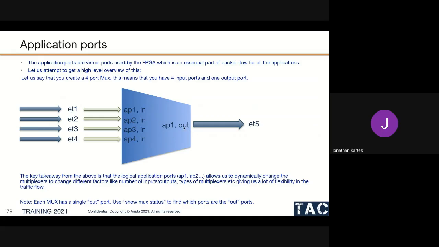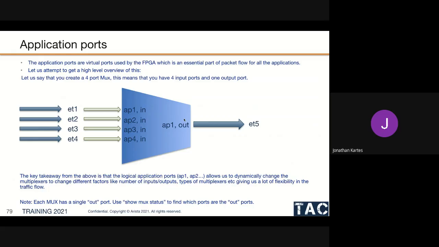They're also the port that you source for the port that wants to get all the MUX traffic. So in this scenario, we technically have 5 ports, right? 1, 2, 3, 4 in, and then 5 is our out. So on AP 1, 2, 3, and 4, those are, we'll say, connected to our servers that are doing these purchase and sell orders. So we're going to source Ethernet 1 to AP1. We're going to source Ethernet 2 to AP2 and down the line. And then for the port that goes up to the exchange, which is going to be ET5, we're going to source AP1 because that's the port that's sending out our MUXed traffic.